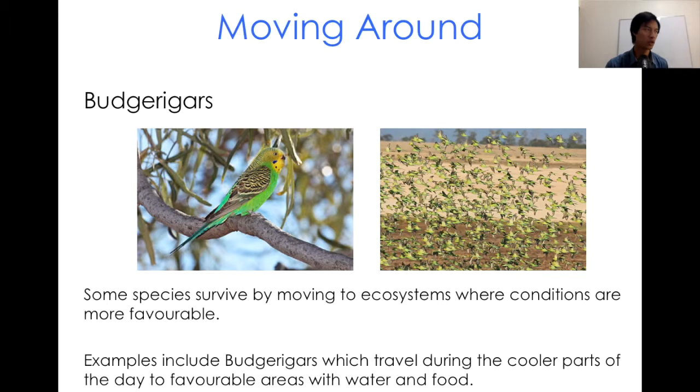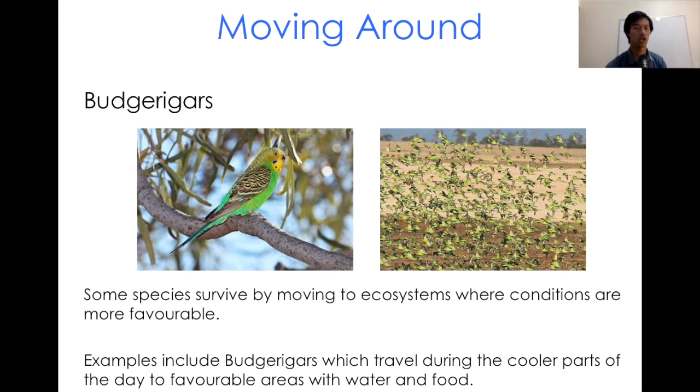And also, if you're getting really desperate, another behavior adaptation is just to leave the area. Yeah, budgerigars are an example of a bird species, because most birds can fly. If conditions get harsh in a location, you simply have to move to a different location. So moving around is also a form of adaptation that birds will do. Migrations are typical seasonal or periodic movements of birds to find environments that are suitable for them.